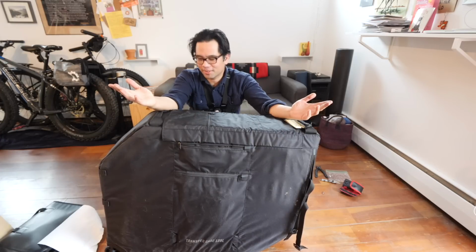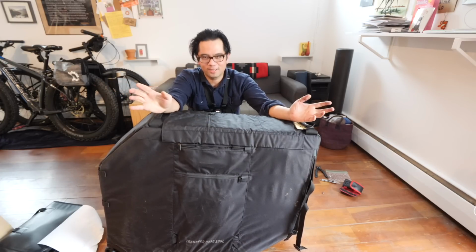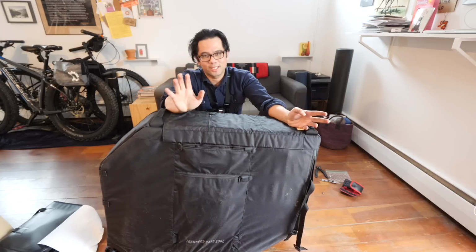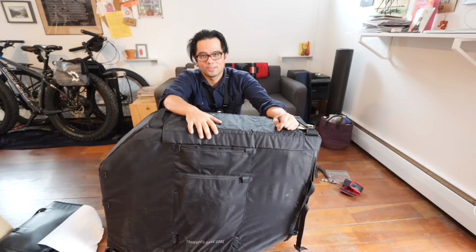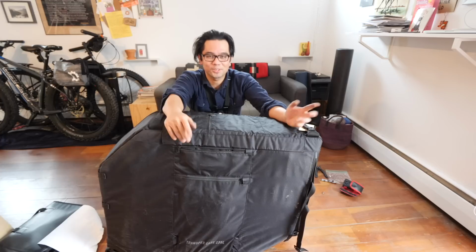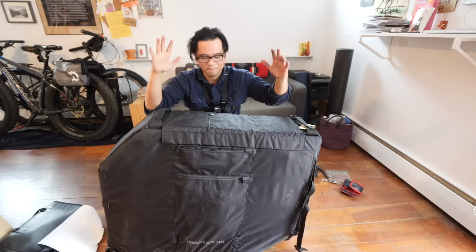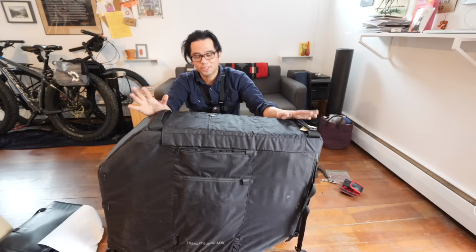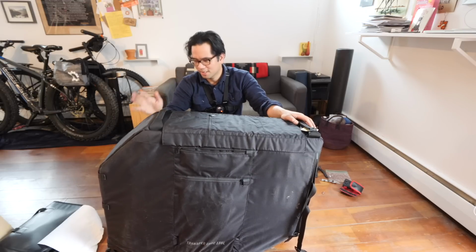So yeah, here's the transfer case. Bike is inside. Didn't use a stand, broke it down. This assembly was like 10 minutes, and then the other 10 minutes was stuffing it in the case. So not too bad. We'll see what it's like to fly with this thing. If we get any flack at the airport, if the case protects it enough to travel successfully. But so far, pretty impressed with how well it packs.